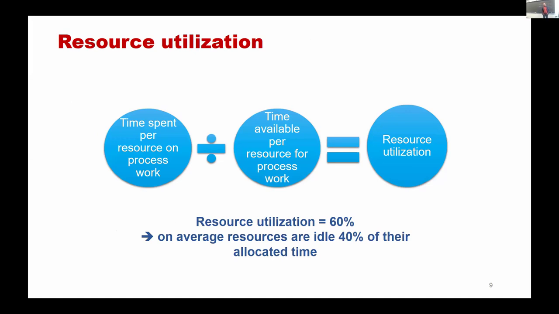When it comes to optimizing resources, I try to optimize, in essence, what percentage of their time, my resources, my workers, are spending doing actual work. So one additional performance metric that I'll be talking about a lot is the so-called resource utilization, which is the time that a resource spends conducting work in the process divided by the total available time. Every resource will have some idle time, some time where they are waiting for work, they are waiting for something to come, or time that they are spending doing something else than the process itself.